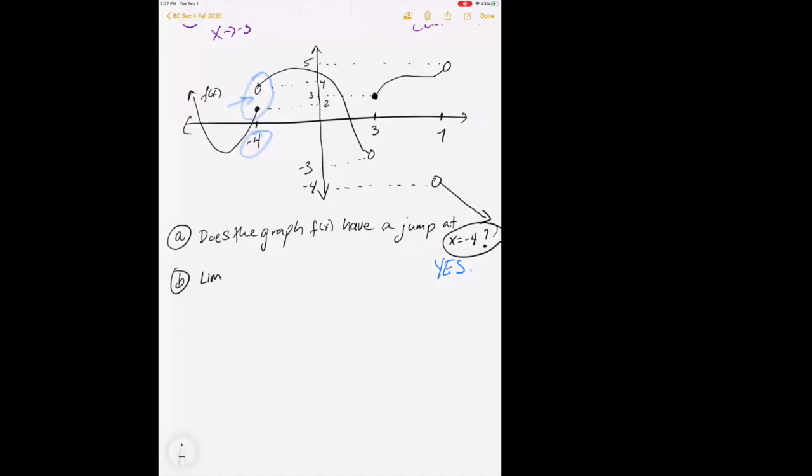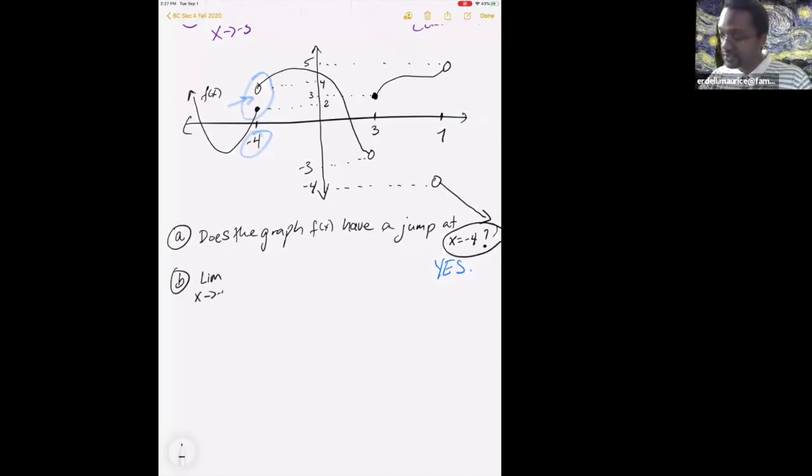Okay, so limit as x approaches -4 from the left of my function. Number C, limit as x approaches 3 from the right. And then number D, limit as x approaches 7. Okay, I got 3 of them for you. Go ahead and tell me what the answer to each of those limits are. Just put 3 numbers, comma between each one. Or if the limit does not exist, just type in D&E.